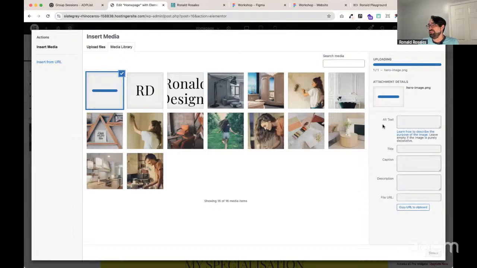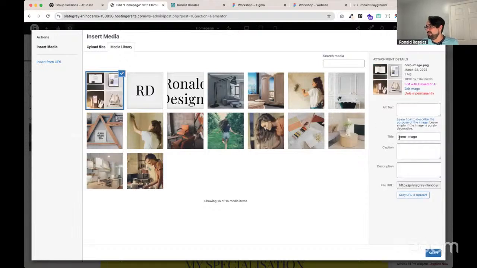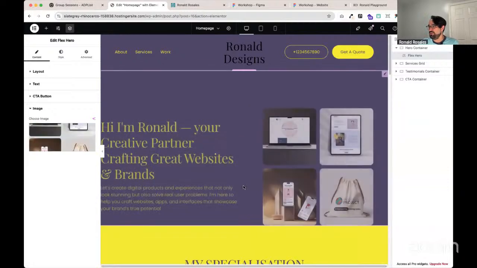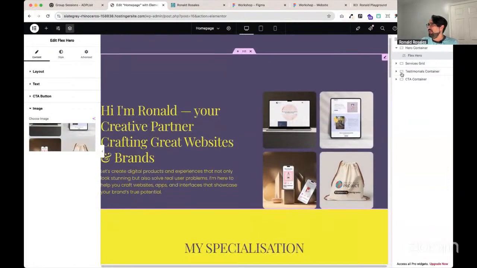I highly suggest to fill all this metadata because that's going to help you with the positioning of the website. So let's say this is hero section image with some mockups. There are better ways of doing this. You can use ChatGPT or you can use any plugin. So yeah. This is the hero section.